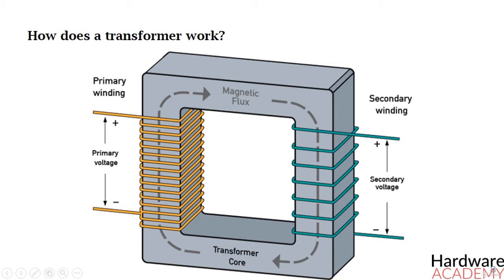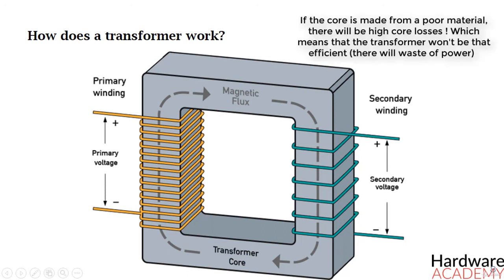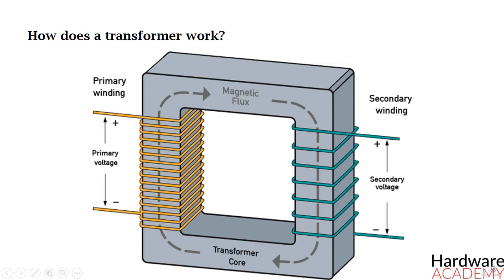However, the peak amplitude of the output voltage available on the secondary winding will be reduced if the magnetic losses of the core are high. If we want the primary coil to produce a stronger magnetic field to overcome the core's magnetic losses, we can either send a larger current through the coil or keep the same current flowing and instead increase the number of coil turns on the secondary winding.